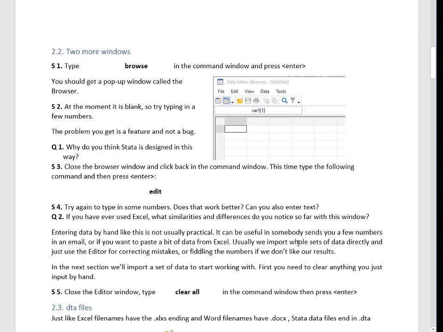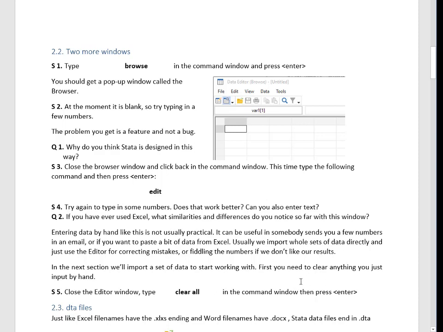So have a look at this. It kind of looks like Excel, other spreadsheets, but there are some differences. Okay, so entering data, you can type stuff in. Sometimes you can, maybe if you've done some interviews with people, you're typing it straight in. Usually though, there are better ways of even doing that. But certainly if you're working with secondary data, usually you're downloading sets of data. In the next section, when we really get started, I'll show you how you input an existing set of data.